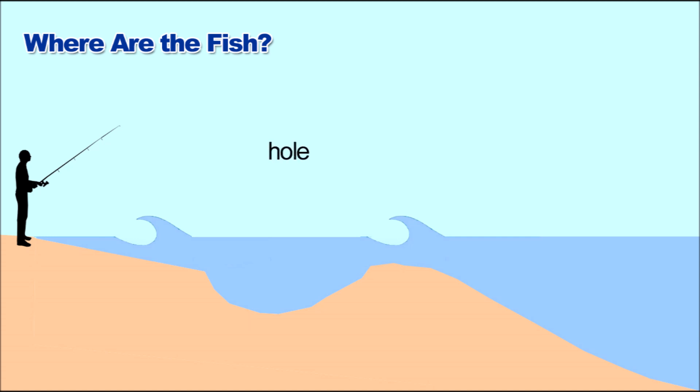If you're lucky enough to have a hole there, or a trough — an area that's deeper — the wave is going to kind of go down and subside. Then as the wave continues to move towards shore, it's eventually going to hit the shore and cause the wash where it crashes again. That's where the wave comes right up on the shore. To understand where the fish are, let's work backwards starting in the wash. You don't even think about casting there, but if you cast into the wash, you will catch pompano.